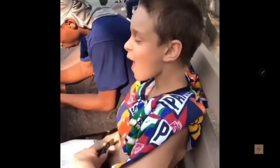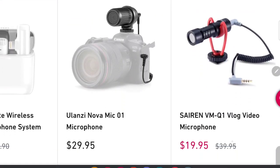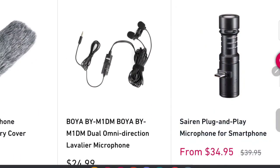Now let's just say you want to use the tripod for vlogging, right? But you want to use a microphone system because the microphones on your phone suck and you don't want to use them. So you want to use an extended microphone. Well, say less. An option would be Lom Cube's little microphone. Ulanzi has one as well. It's a little sensitive, but they do have one. With a few extra attachments, you can go on ahead and get one of these, okay?